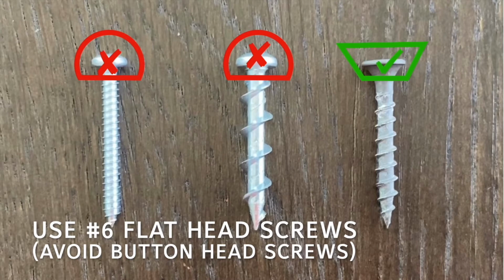As you saw in the video, it's extremely important that you use only number 6 flathead screws, like drywall screws, to wall mount the panel. Screws that are too large and panhead screws will hold the bottom of the panel off the wall and will create an issue with panel tampers.